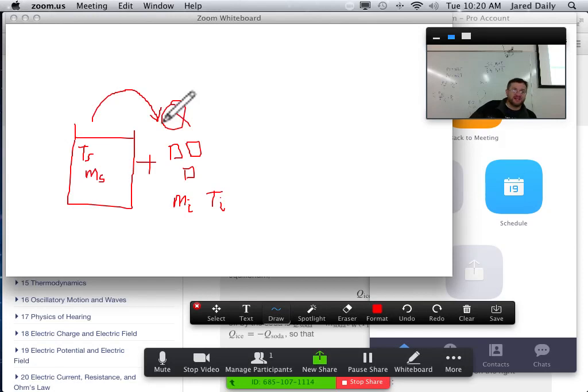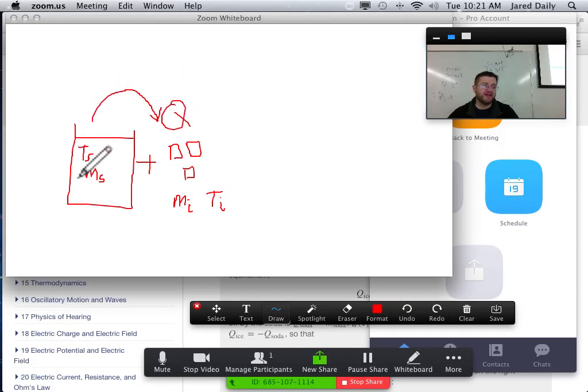It changes phase. It doesn't actually change temperature, right? At 0 degrees, at the melting point and at the boiling point, change in temperature doesn't happen. What happens is change in phase until you've melted something, and then it changes temperature again. Since we're at a solid state and it's at 0 degrees, we're going to change phase. So the heat's going to come from here and go to here. We're going to change phase.